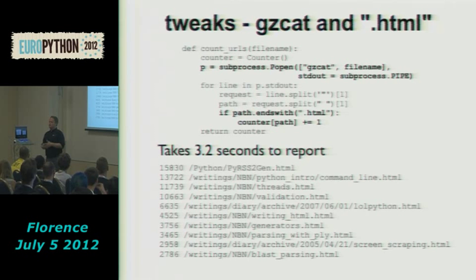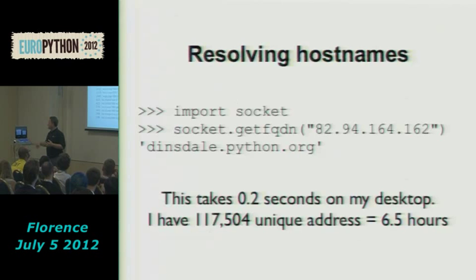So the first thing I showed you was to just count the number of files, the number of lines in a file. Now what I've shown you is to count looking for HTML records inside of my files. The next thing I had is, where are people coming from to read my site? Are any of my possible customers, which are typically biotech and pharmaceutical companies, looking at my website? And to do that, I have to resolve a host name.